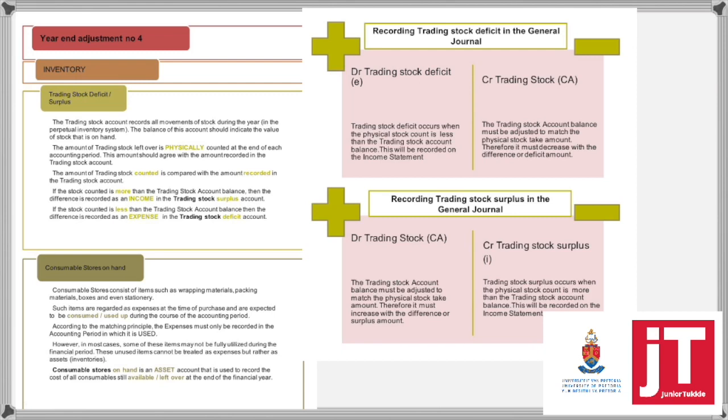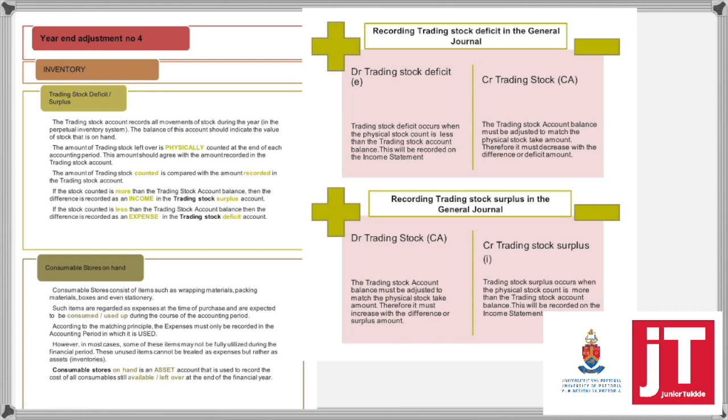Whatever. And if it's there, that means it's an asset, because I can still use it in the next financial year. But with consumables, when I purchase it the first time, I record it straight off as an expense, because the assumption is I buy enough to use immediately. But obviously, we know that that doesn't happen. So with consumables, we have to make sure, yet again, that we adjust the expense account and record what we have on hand at the end of the financial year.